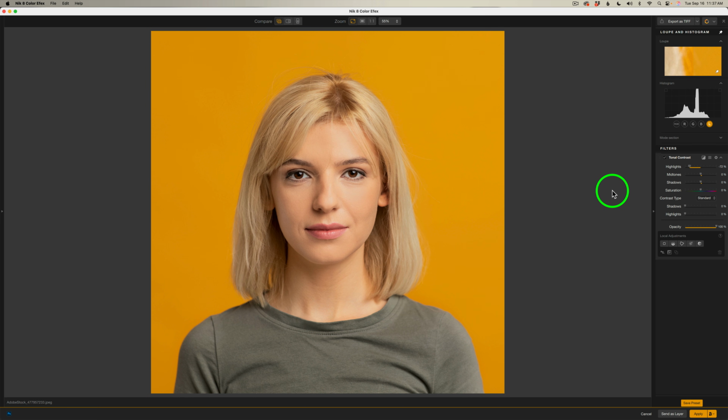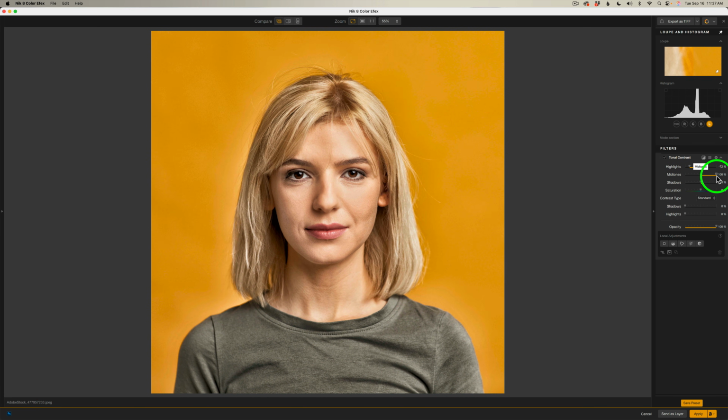Now, as far as a portrait image, you got to be very careful with tonal contrast. You don't want to overdo. Let's add some mid-tone contrast. I'll drag this to the right. See, if I go too far, it's going to look really ugly. But maybe just a little bit, maybe to right about here. Now let's try shadows. Let's drag this to the right, and maybe I'll take this a little bit stronger, but not too strong, maybe to right about here.